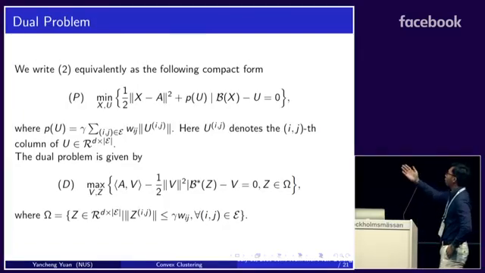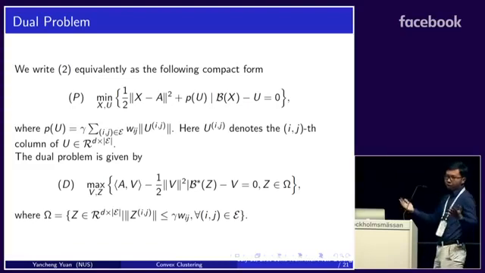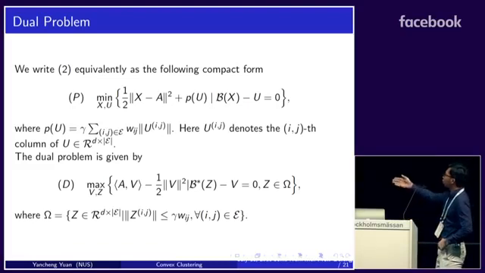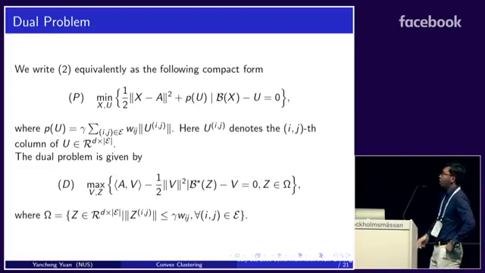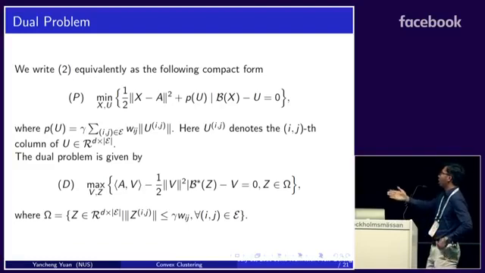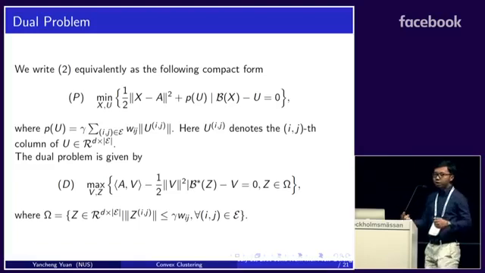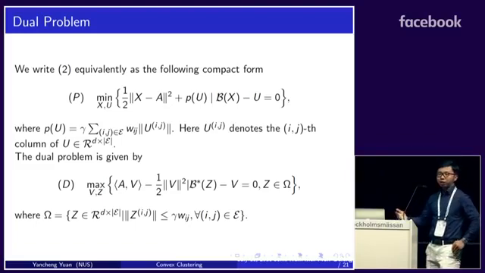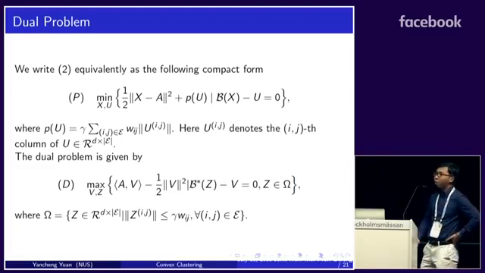We can rewrite the problem in a more compact form by introducing a linear operator, and you can write down the dual problem in the following way. If you solve the dual problem, you can use algorithms, for example APG or the Frank-Wolfe method. But our method is to solve the primal problem. Another very important thing for this model is that the proximal mapping for the L2 norm composed with a linear operator is very interesting in many application problems.